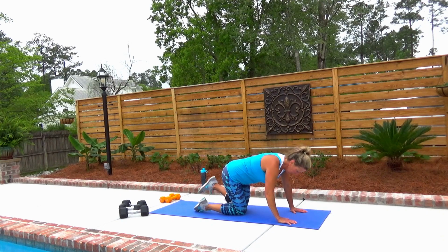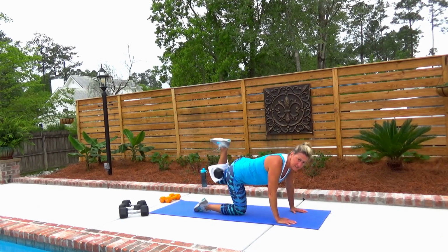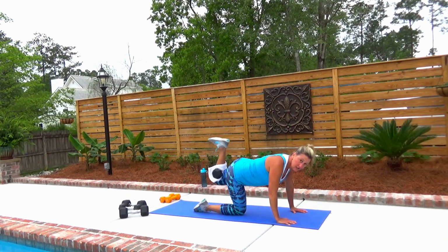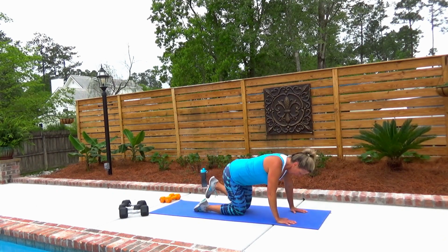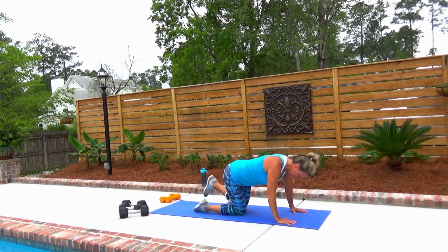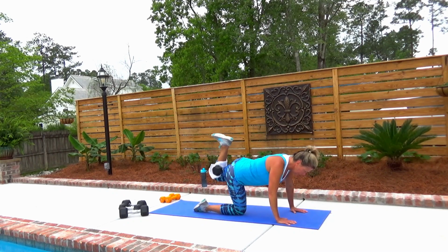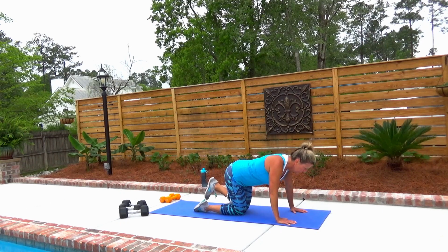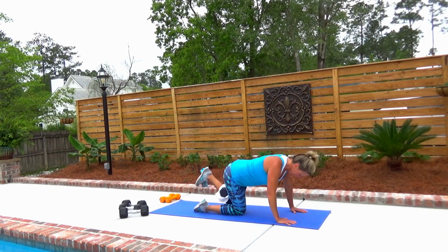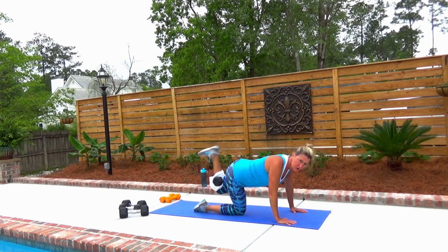Big deep breath in. And that leg up. It helps if you flex the foot. Sometimes I forget, but breathe. Extend the knee up as high as you can to the rest of your body, if you can get it up to that height. Squeeze the glute at the top. Stay with me. Second one's always harder than the first side.